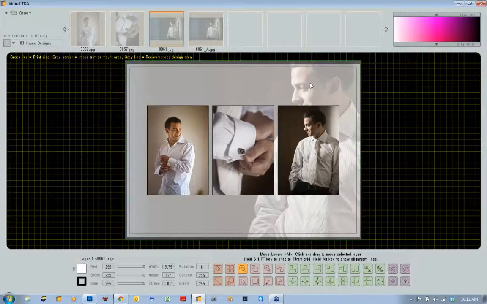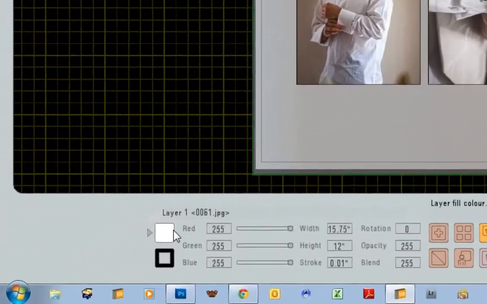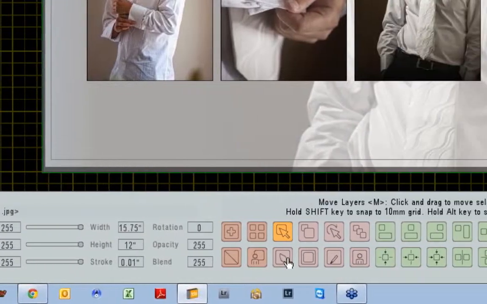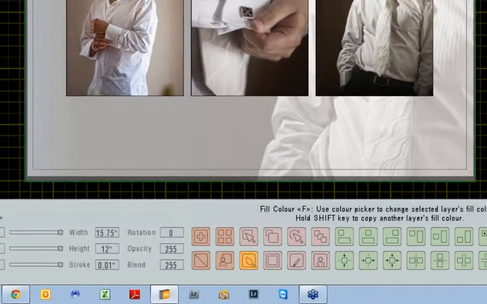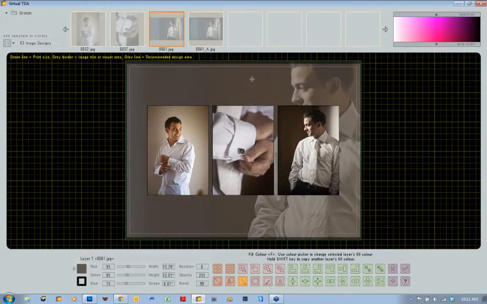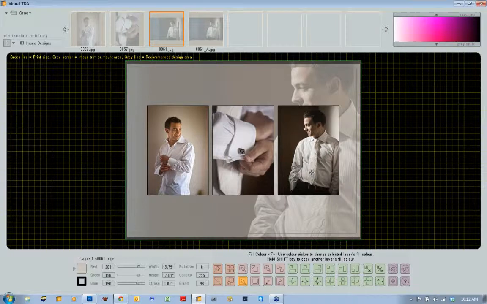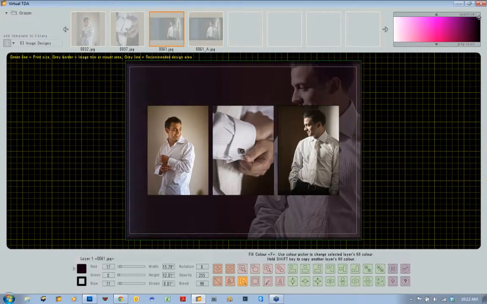Now, you notice it faded to white, the background, and that's because our layer base is a white color, but we can change that just by going to our fill color, clicking on the image we want to work with, and now pointing to any color on the screen, or we can go up to our color picker on the top right and point to black.